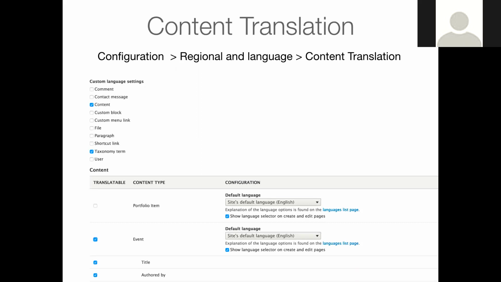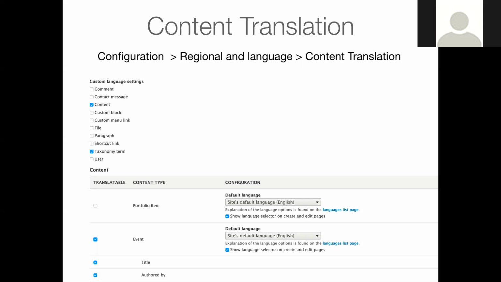And at first you might think, well, everything should be translatable because I have a multilingual website. But you might have some types of fields that are kind of language neutral, or that you just won't have translations for. And so this interface allows you to pick and choose which ones to make translatable.